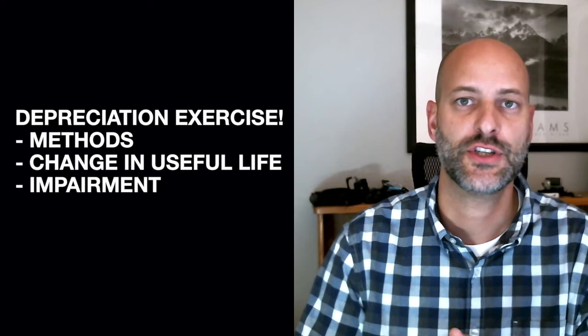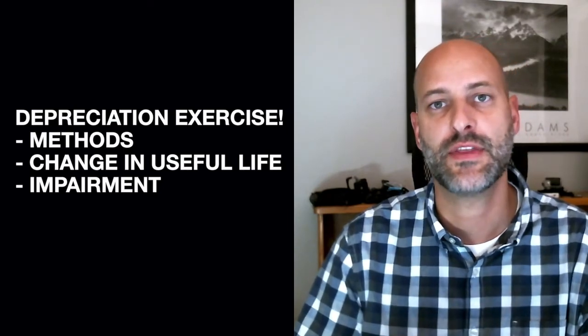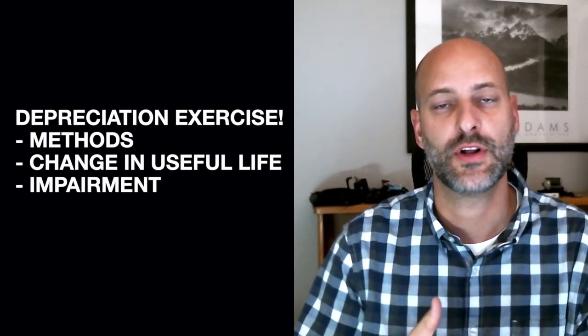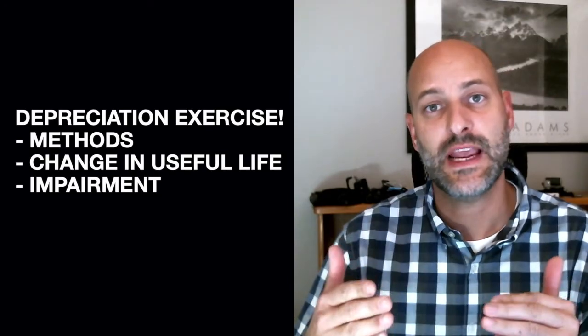We're going to work through depreciating fixed assets. We'll start by calculating depreciation using various methods, including the straight line method, the activity method, the sum of years digits, and the double declining balance method. We're then going to expand on that and show how we adjust depreciation if we change our estimated useful life of the asset. So how do we extend that is the example we'll be working through.